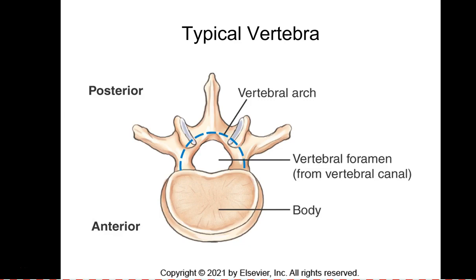The vertebral arch is a ring that extends posteriorly from the vertebral body. And again, you can see that here. It is a ring that extends posteriorly from the body. The posterior aspect of the body, along with the arch, form a circular opening called the vertebral foramen. So again, the posterior aspect of the body and the circular vertebral arch form the vertebral foramen. Of course, the vertebral foramen helps make the spinal canal where the spinal cord passes through. The vertebral foramen functions to hold and protect the spinal cord.